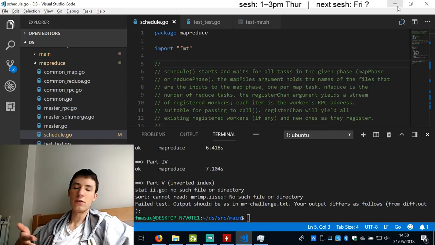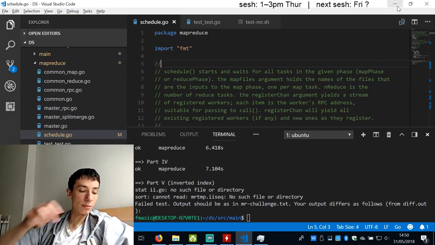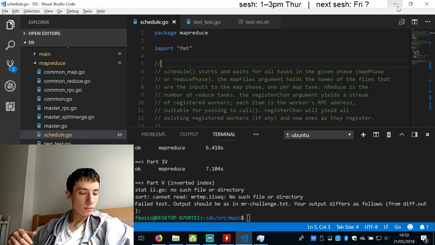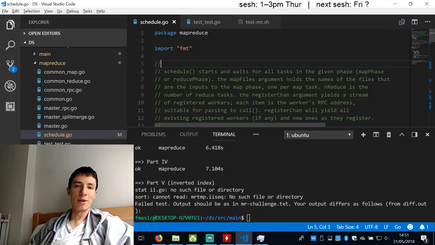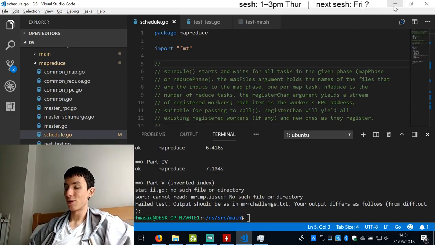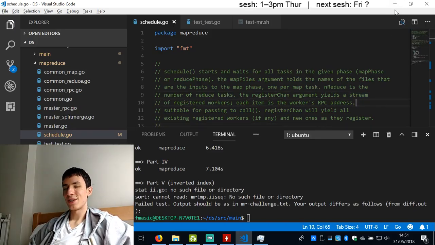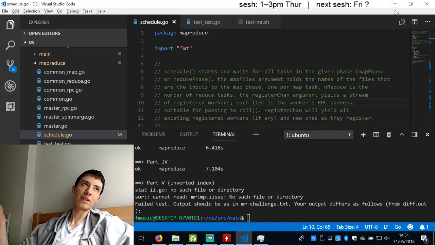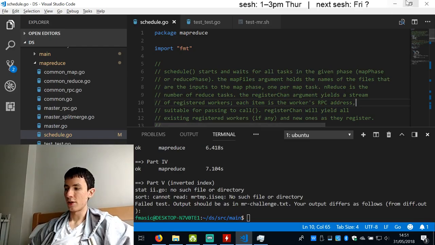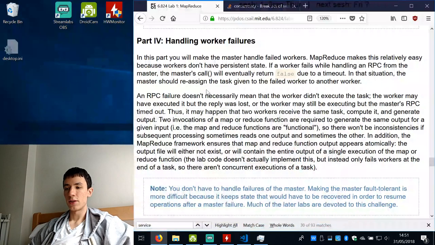I'm using RPC, not understanding RPC that much, but that's fine. I'm just building up by first understanding MapReduce, and then I may move on to other things. Well, we'll do Raft next, but RPC and that kind of stuff I could also look into if I wanted to do an internet protocol. But it's separate, things build on each other, and you don't have to build everything from the bottom up. You can just use things, and that's fine. So let's have a look at this.